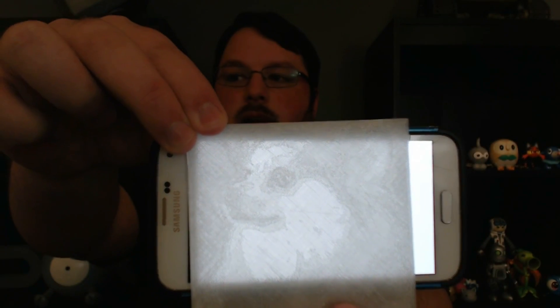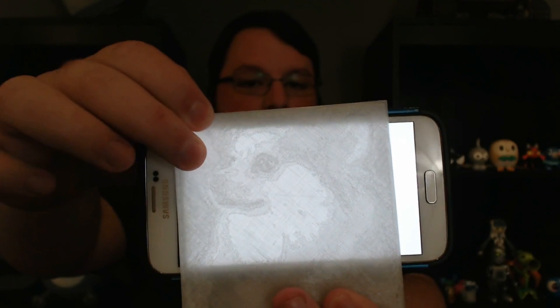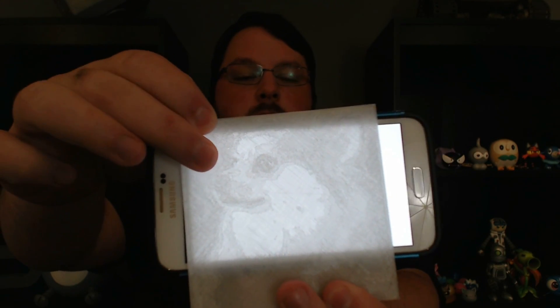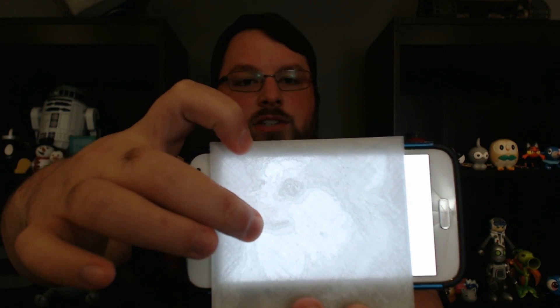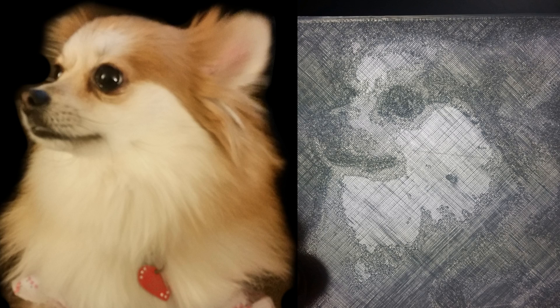I actually did one of my dogs, Eevee. The original photo was kind of busy in the background, so I manually went into Paint.net and blacked out the background so Eevee was the only thing left. This one is a little bit harder to see, and you can actually tweak the settings on that website to improve the result, but I think it's pretty cool anyway. You should be able to see the details of her head right there. Basically all that is, is the layering technique I used in the first one, but with much more layers, much more fine, and there's an actual gradient — you can run your fingers along it and actually feel the peaks and valleys of it. I'll put a picture of her on screen so you can see what this is actually supposed to be.